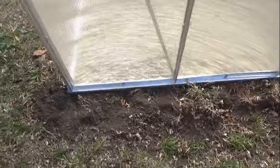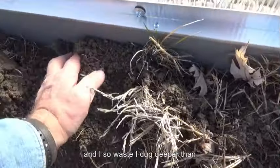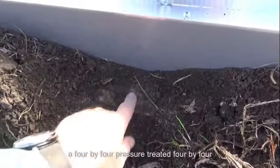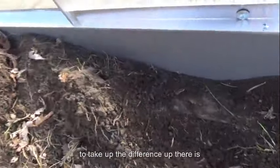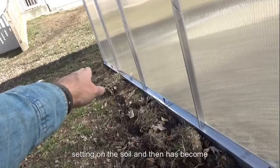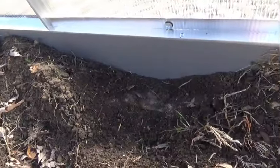The ground wasn't level, so we wound up coming over, and I dug deeper than 5 inches, and I buried a pressure treated 4x4 that I had to take up the difference. Up there it's setting on the soil, and as it gets deeper, I just started digging this 8-foot piece in, and it fit nicely to bring this up to level.